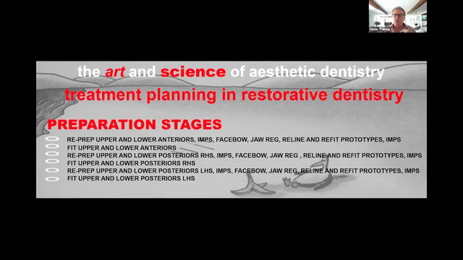So if you really do need to have that level of accuracy on the posteriors, especially recording the exact shape of the occlusal surface, then by all means go and take a putty and wash, but be prepared that it will take the prototypes off, and then you have to go and dig all the excess temp bond out and re-cement them again. So the next stage after that is to fit the upper and lower posteriors.